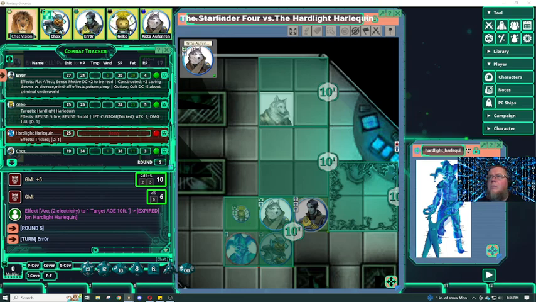This guy's really close again. And all the squares where the hologram could be. Do I have to direct the hologram? Do I need to use an action for that or something? Of course you do. Yes, you have to say what the hologram is doing. No, it's not an action. Okay, cool.